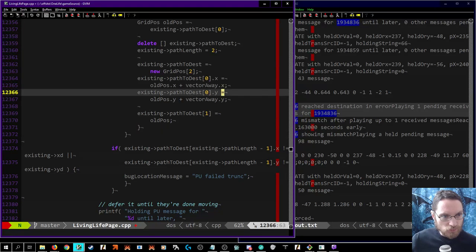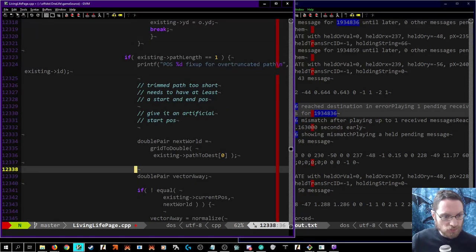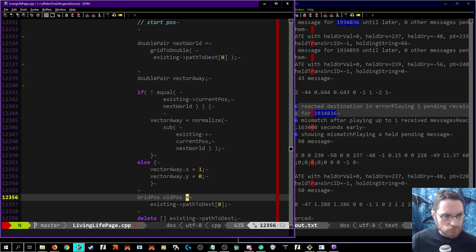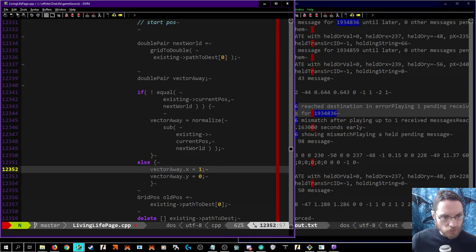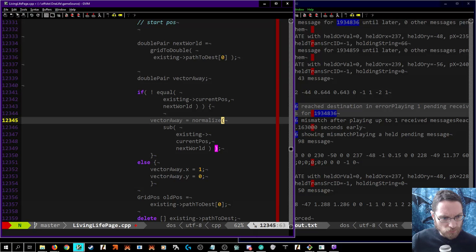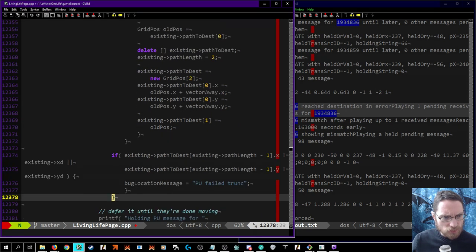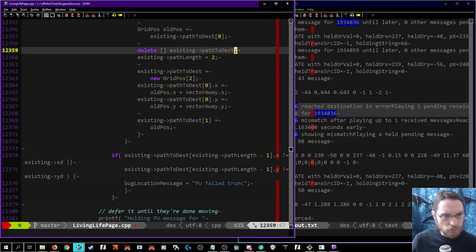Existing ID. Yeah, so that's always going to be true if it does the trunk. And that's basically just the kind of. If not equal, current pause next world. If they are equal, well, I guess it was fractional. Yeah. As long as it's not exactly equal. Current pause, next world. It's vector away. Old pause is there. Well, it's a sub, so maybe they'll work out right. Existing path length. Oh, just outright makes a new one.